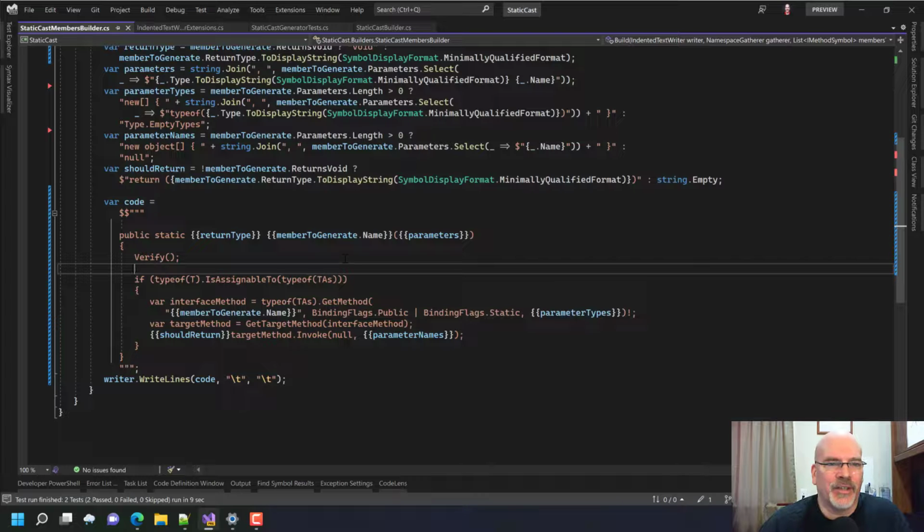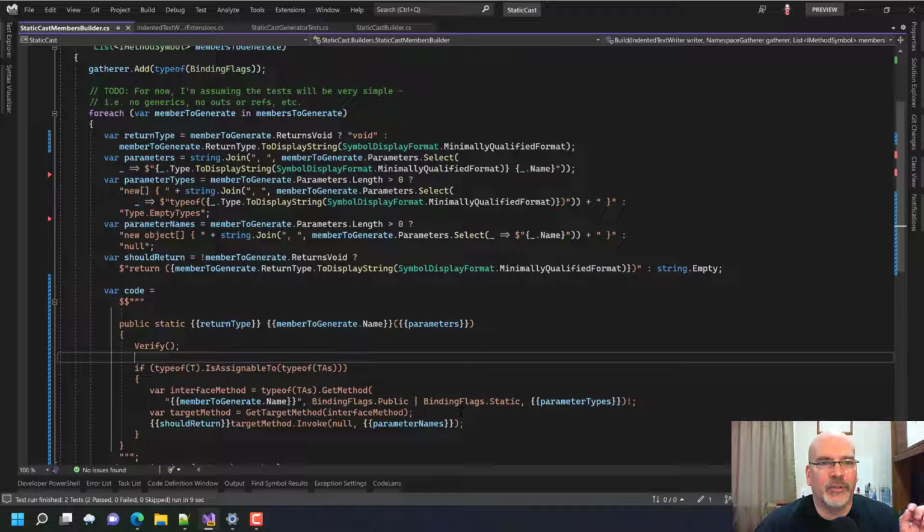So yeah, I took all that code, which, think of this again as a template, because all you're doing is saying, I'm going to put the return type here, I'm going to put that here. But then all this code is just what gets generated. I find this, as a source generator author, so much better than what I had before. I really, really like this.